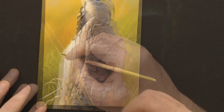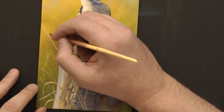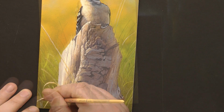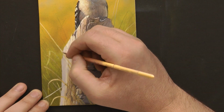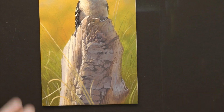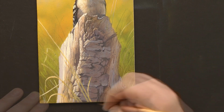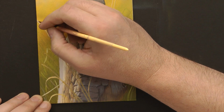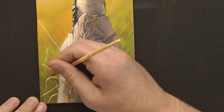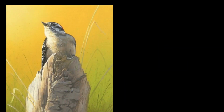Now, if you've never used an airbrush before, I would suggest that you practice on a tester. I wouldn't go to a live board right away. What I used to do in college is photocopy a piece and then airbrush onto that. Okay? And it's a good way for testing and honing your airbrush skills, if you will. And always make airbrush a subtle thing. Never make it hard edges, always clean edges.